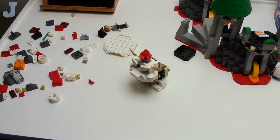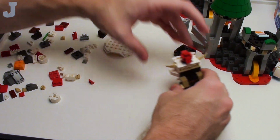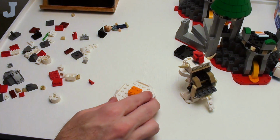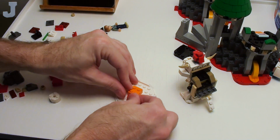Okay, now we're building the turtle shell, and that's what that fancy piece was for. So, we'll put all these on here now.